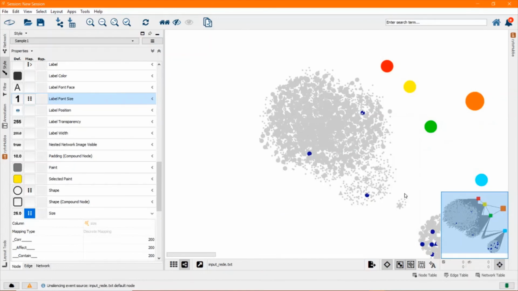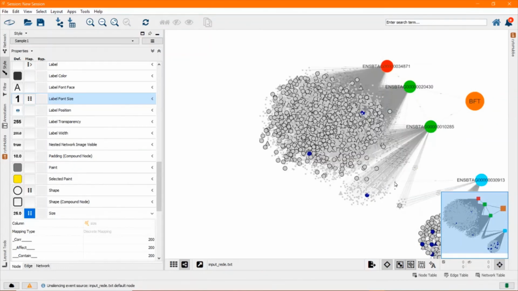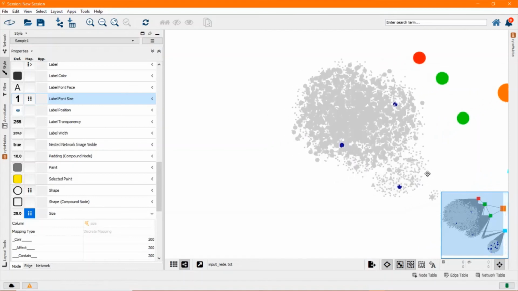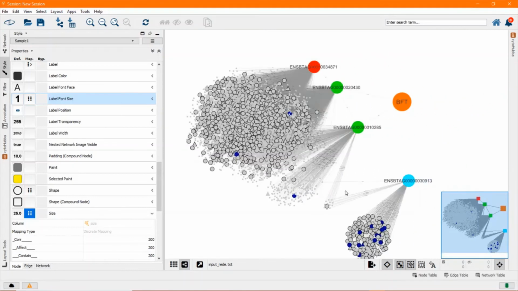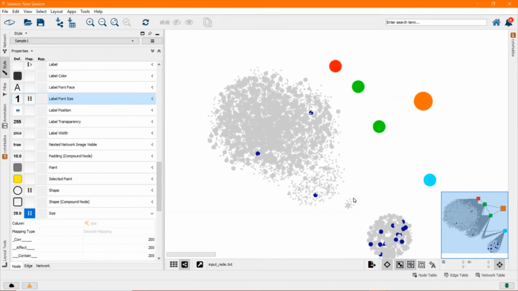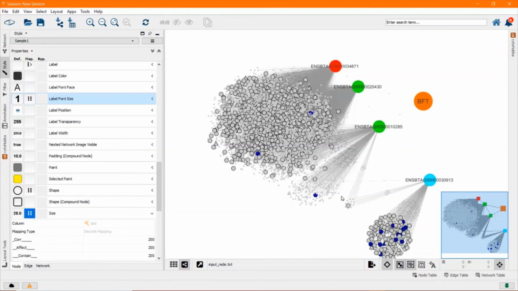Now you have some small ones here that are the ones that we call probably new regulators because they are correlated to important genes in here. So we can do it like that. Select and bring it there.